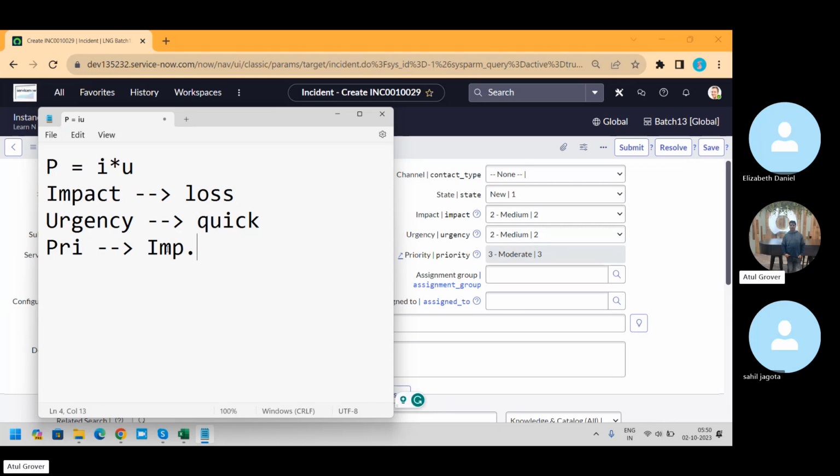Now I give an example. Aliza is working in a company and she has her ID card. Every day she goes to the office, she swipes the card, and only then is she able to enter the floor. One day when she reached the office, she tried to swipe, but the card did not work.